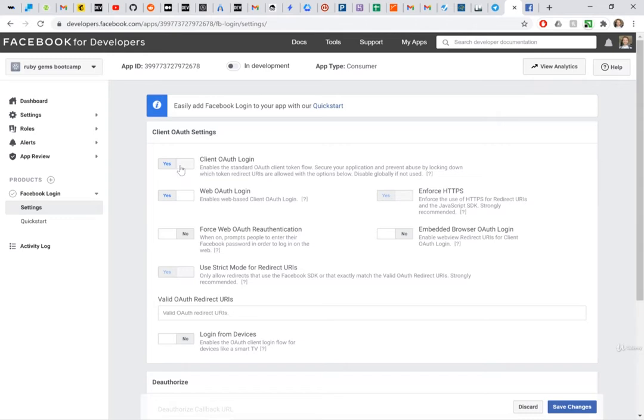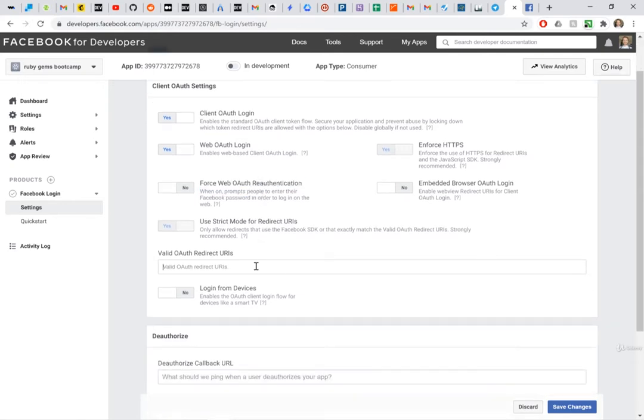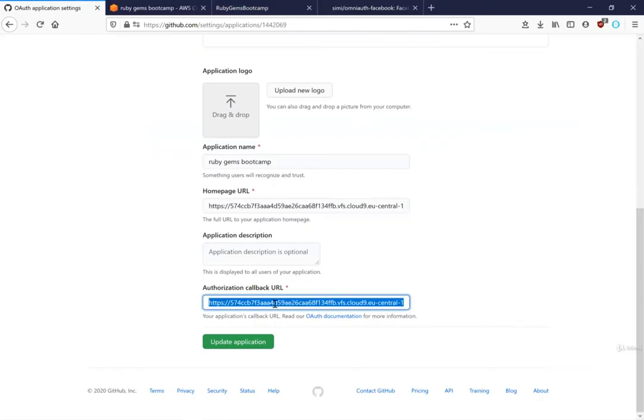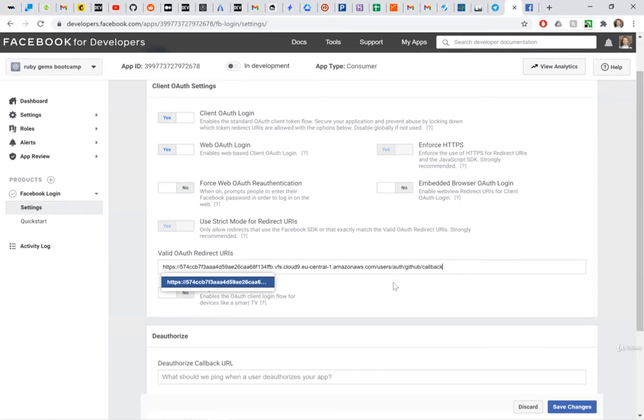So client OAuth login, yes, web OAuth login, yes, and force HTTPS. Well, it is yes by default, we cannot change it. Force web OAuth reauthentication, no. Valid OAuth redirect URIs. So here we're going to have a URL like this, but with Facebook.